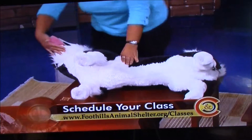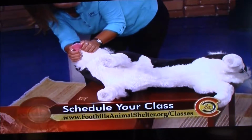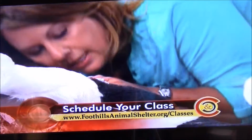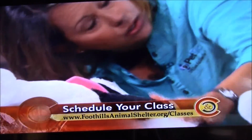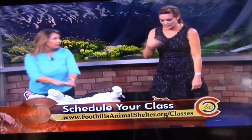So we open and extend the airway, pull the tongue past the canine, and then we make that airtight seal with their mouth, and we actually blow in their nose. Okay, would you cover the nose with your own mouth? Yep, and you're going to actually cover it. You're going to breathe and watch for the chest to rise and fall to know how much air you're putting in. How many times do you do that? 2 breaths and back to 30 compressions. Okay. 2 breaths, 30 for about 2 minutes.